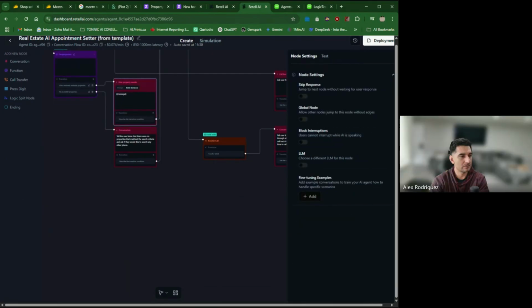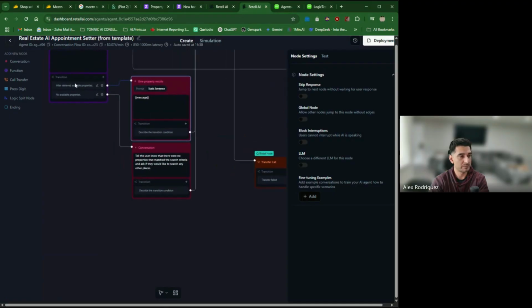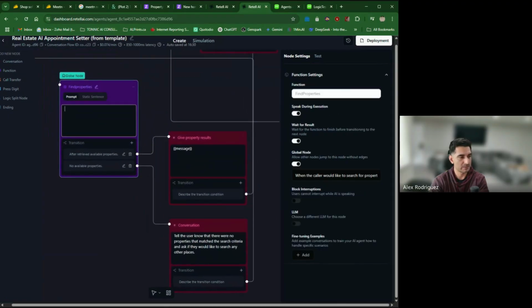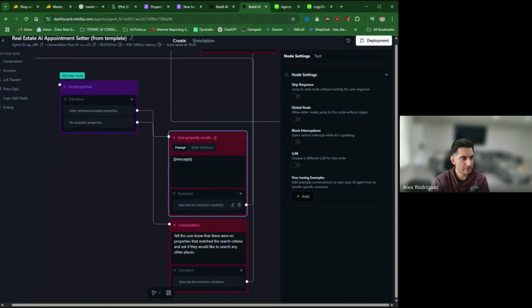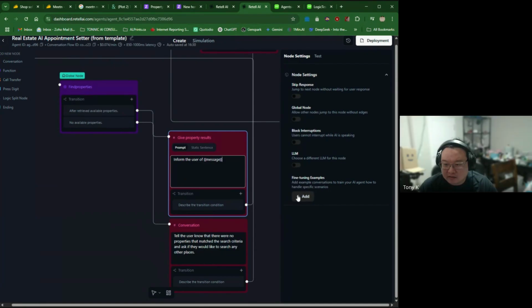Do you want to speak during execution? Are you trying to speak during execution? If not, it doesn't really matter. I was just trying different things. Yeah, so I would get rid of that. And under that I would just put inform the user of the results or of the property, whatever. But what do you put? Why is that message?